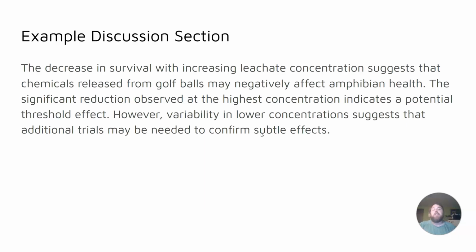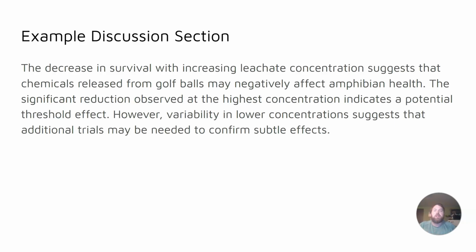Here is an example of a discussion section instead. The decrease in survival with increasing leachate concentration suggests that chemicals released from golf balls may negatively affect amphibian health. Notice that this is an interpretation of the results that we had from the previous slide. Almost word for word, sentence for sentence, this matches the first sentence of the last slide here. This interprets each result. It discusses each result.